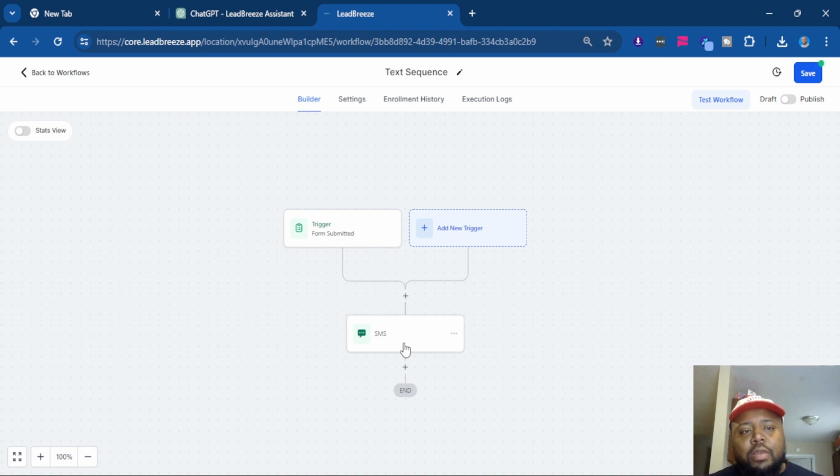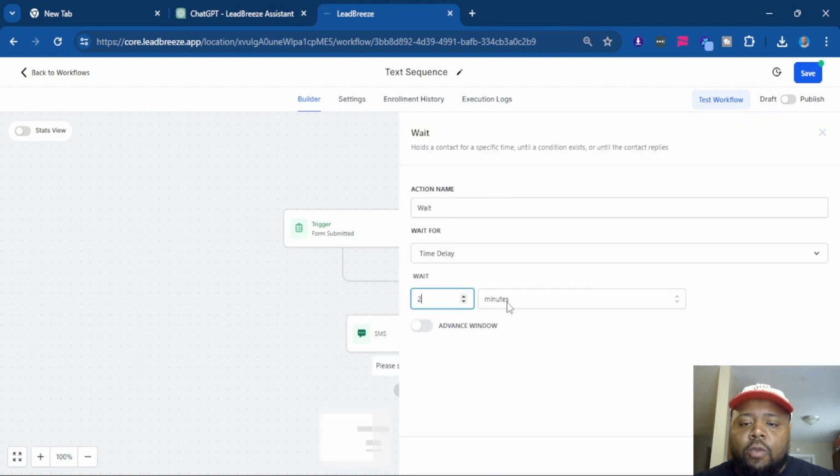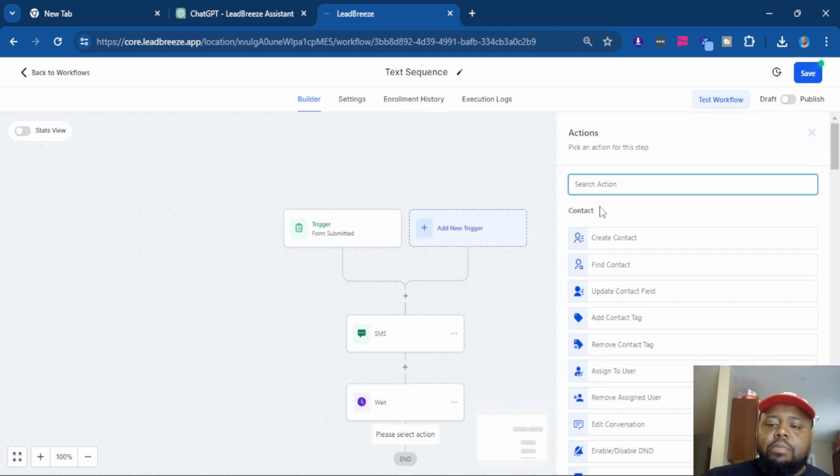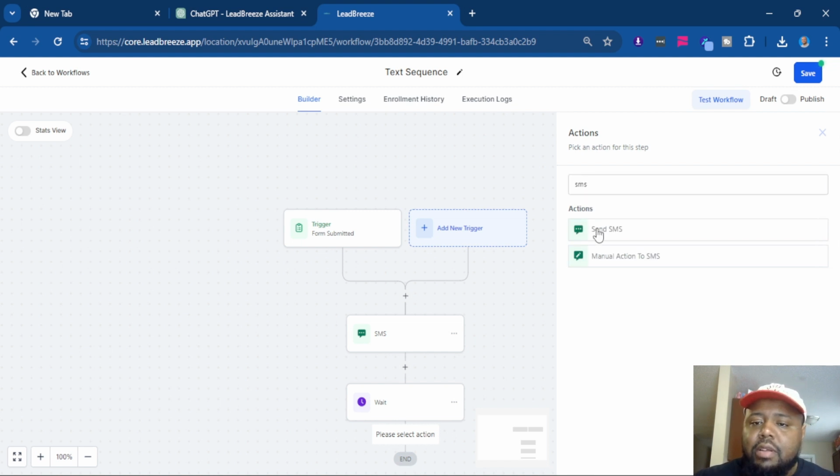People don't scroll social media. They don't scroll online with a credit card in their hand. So the goal is to make money. The goal is to grow the business. The goal is to make sales. Then guess what? You have to be following up. That's a non-negotiable. Let's say I'm going to do it for 24 hours, which means next day they'll get a follow-up message. And I'm going to put SMS.